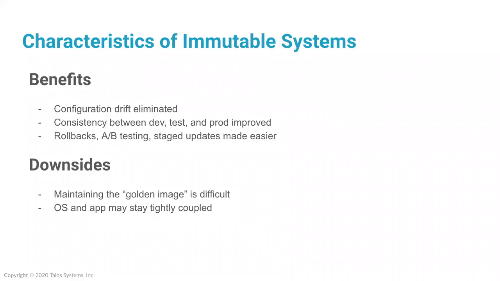Nothing is free. Immutable systems do have downsides. In the early days, maintaining that golden image was a bit of a chore — you usually had to deal with an entire operating system with rudimentary tools. The OS and the application were tightly coupled, inextricably linked. If you were deploying to a virtualization platform rather than a container platform, your application images had to contain the entire operating system and everything else involved.